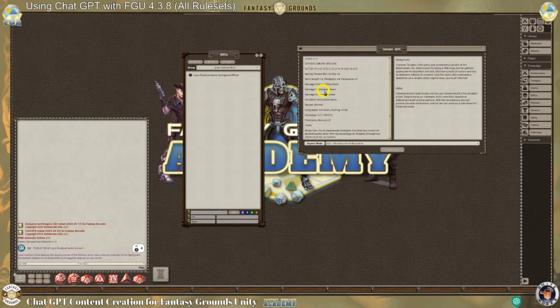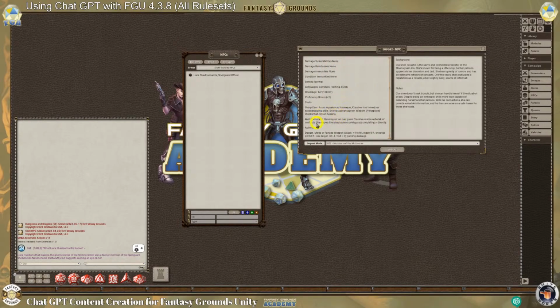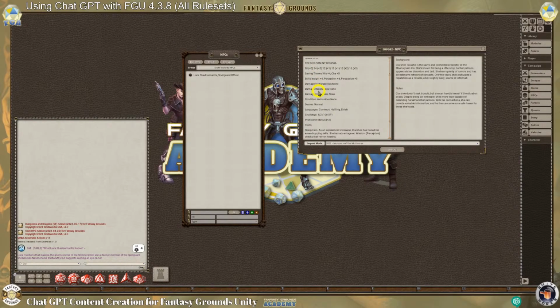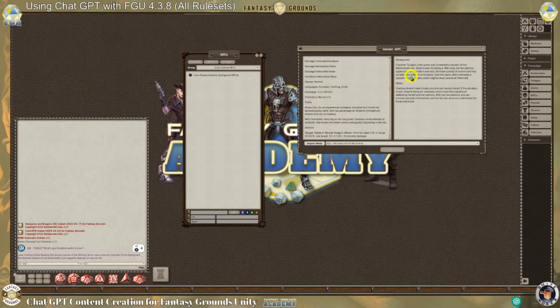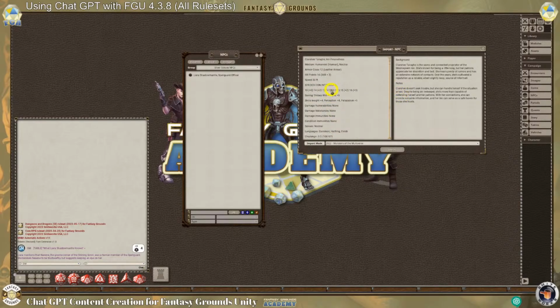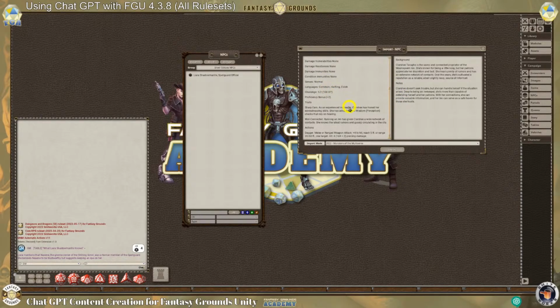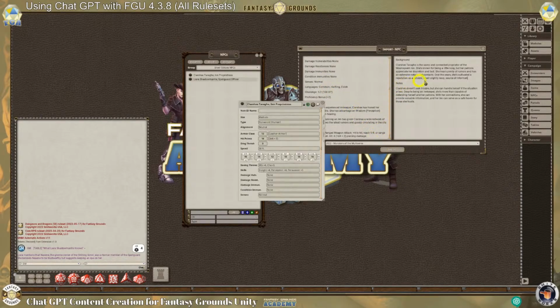So once I have this in, I'm going to right click and go to clean up text. It will remove any spaces that are unneeded. I'll do the same thing here on the right. You don't have to do that because Fantasy Grounds actually will automatically do that before it imports. But sometimes I like to see what it's doing because once in a while I'll catch a mistake by doing that. So go ahead and do that and go to import, and there we go.